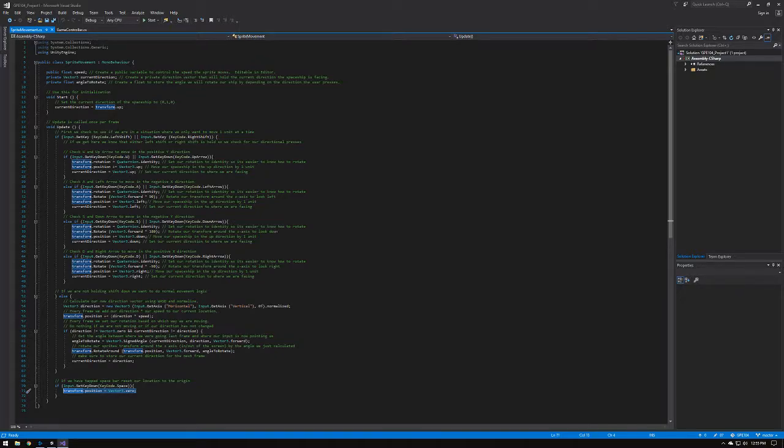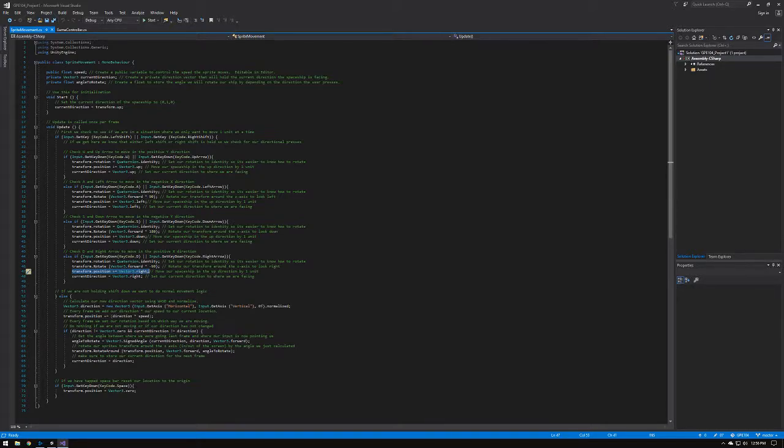The next one is additive movement by adding a movement vector to position. This is what I was just talking about. I do that here for any WASD or up, right, left, down. I do the transform position plus equals the direction, and since all of the cardinal directions are vectors that are already a length of 1 or have values of 1 depending on which one it is, I just directly add that value to the position, since the requirement was to move 1 unit if shift is being held down. So that's where I use the position.